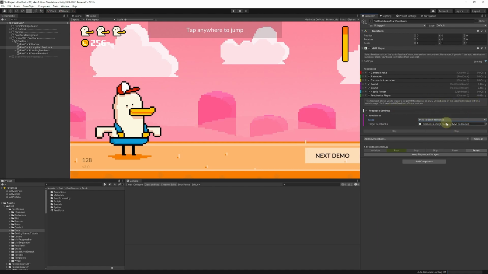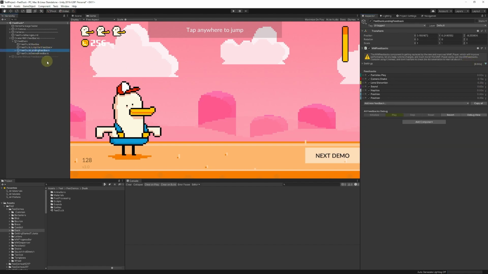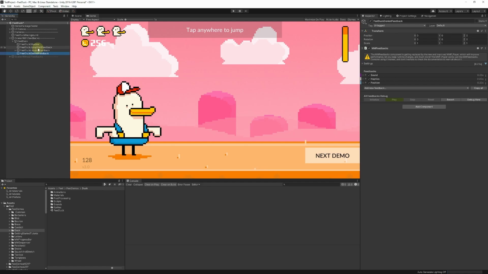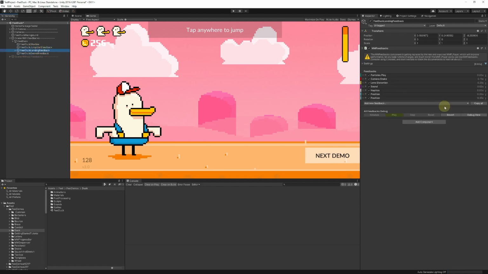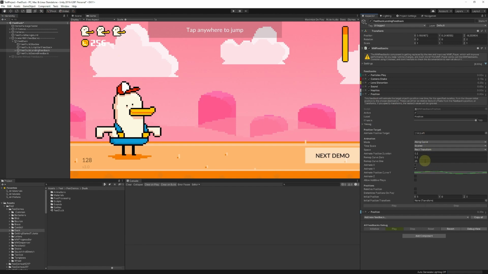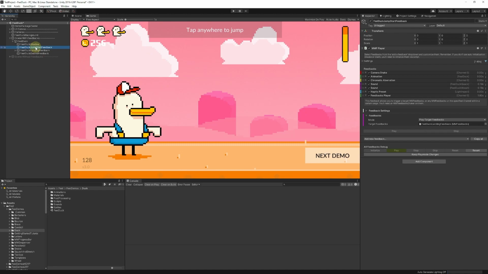It's going to take another MMFPlayer as a source, and that's going to impact its duration here. So I have the landing feedback, and its total duration is 0.63 seconds here, but the denied is 0.23. Let's make that one longer by changing the duration of that thing. So 1.5, I don't know. So now we have a total duration of 1.6 at the top. If I go back here, you can see that it changed.